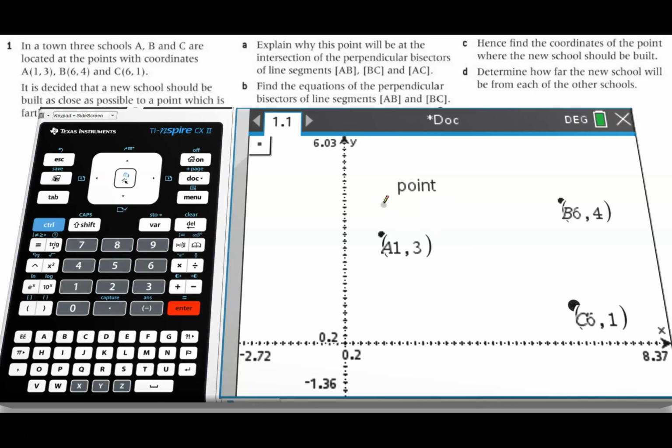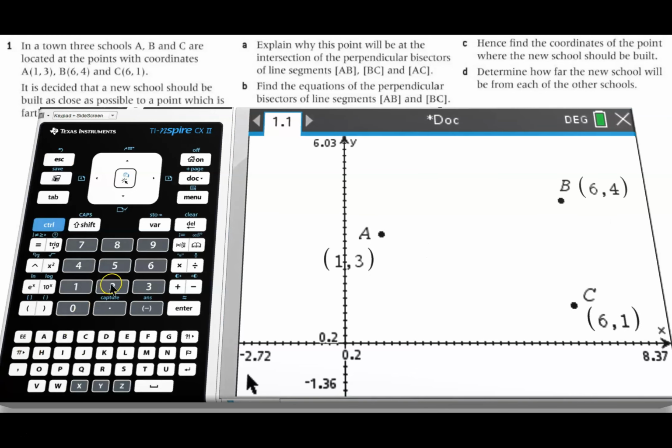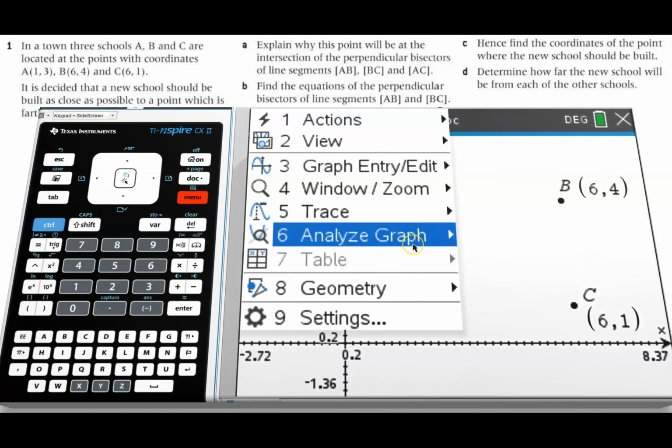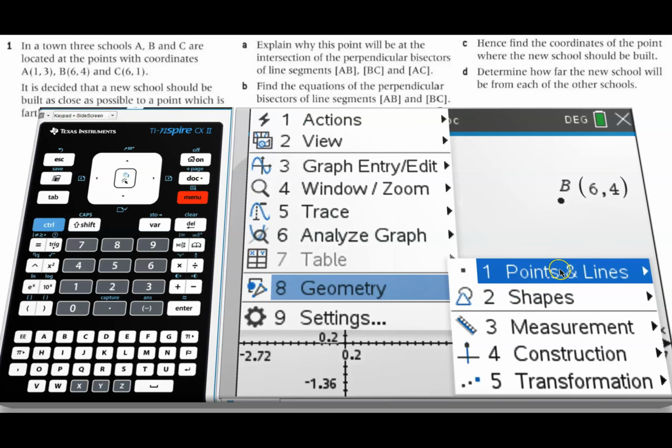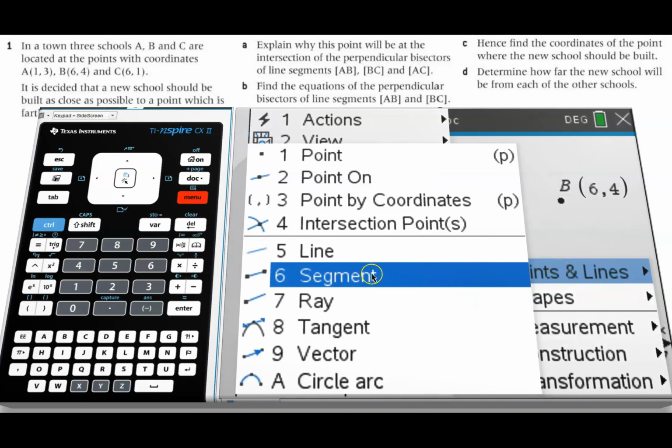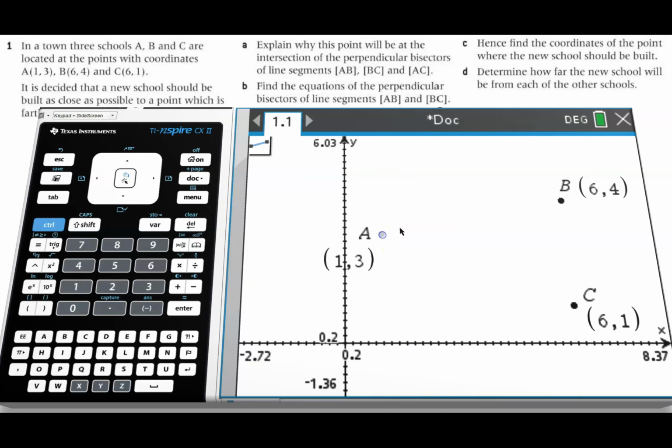Okay, so escape the mode, you're in the mode, there we go. So now you can see all 3 schools there. I'm going to join them up with line segments now. So I go to line segments, and I just tap on the point to be at one end of the line segment. I tap on the other point to be at the other end. Tap on C to start one, B to finish it. I can go back to C to start the last one and end up at A to finish it.